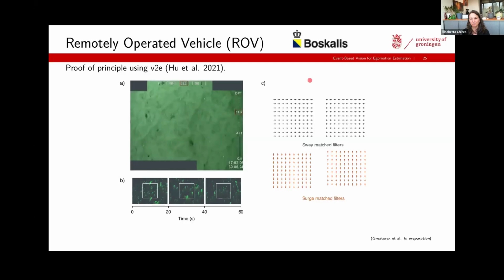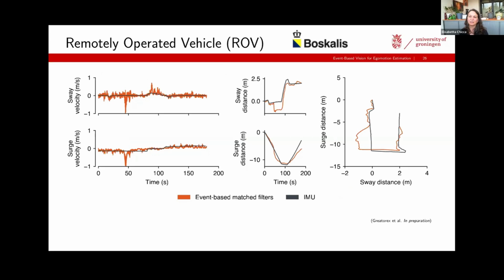And so we have looked at, could we apply this algorithm to their problem? In this case, we did a match filter of these two kinds. And this is the data that we get. I said it is a proof of principle because we still couldn't do this with event-based camera data. So we used V2E to convert a normal video to event-based data. That's why I call it a proof of principle, but we're working towards doing the same experiment directly with event-based cameras.